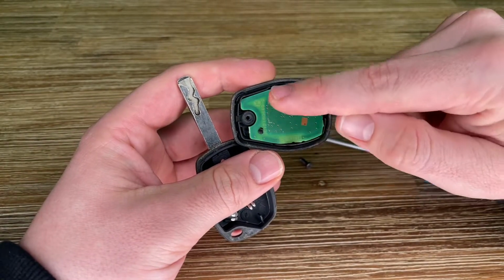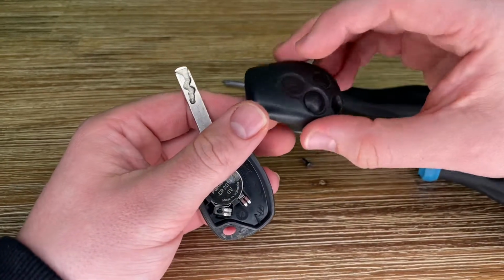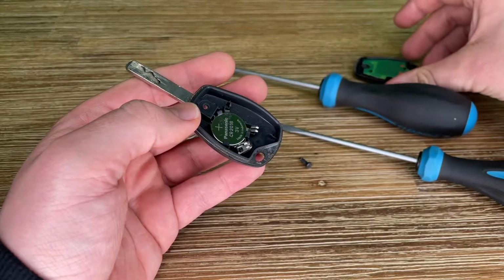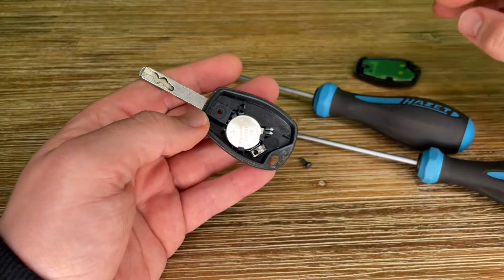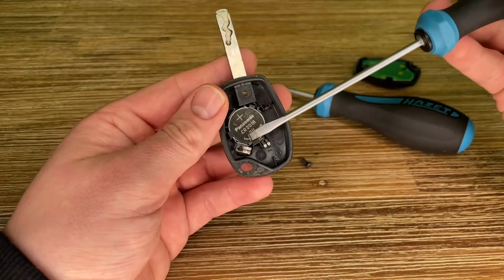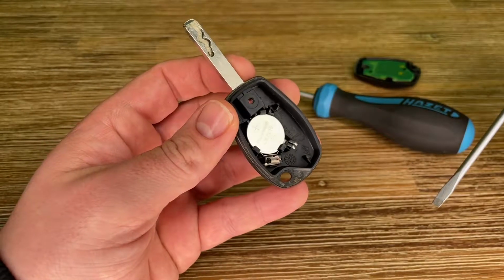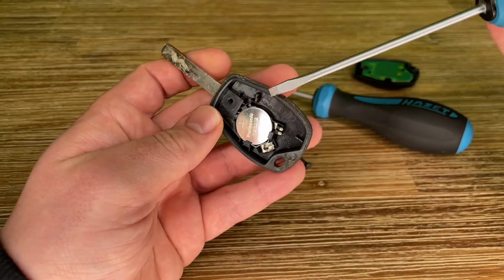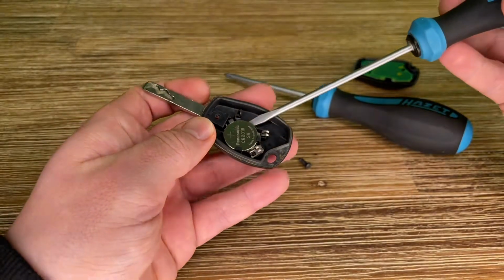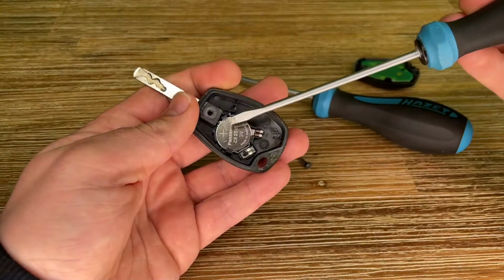There you can see the electronic plate. It's a chip. This chip contains your electronic remote functions. Now we are going to remove the battery. Insert the screwdriver on the right side. This is the open area, and lift up your coin battery a little bit. Yeah, bend it a little bit.